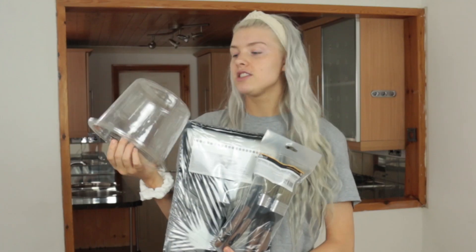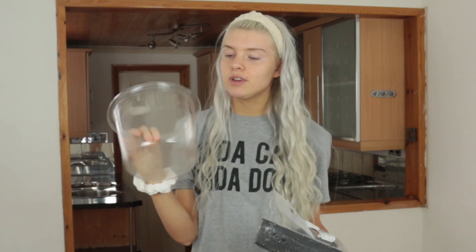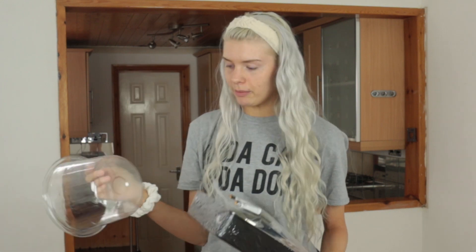We have these painting holder paint tray things - obviously just to hold paint. We've got these little bucket things to put paint in. Then we've got a few brushes, different types, and then we've got a roller. I haven't got the right stuff, so what could go wrong? We've got the tools, just not the skill.